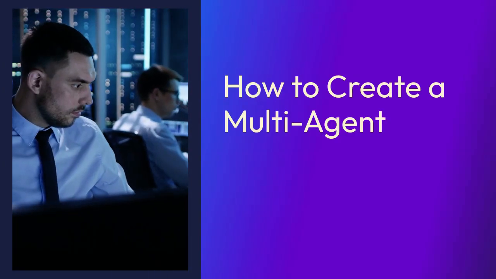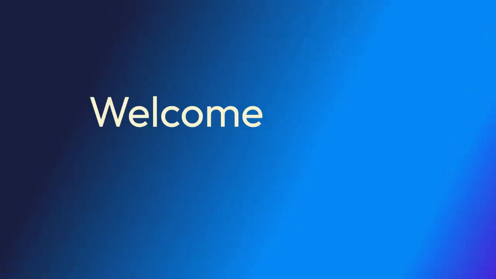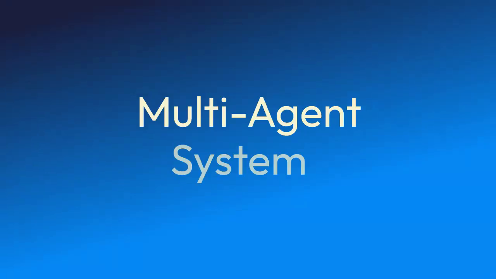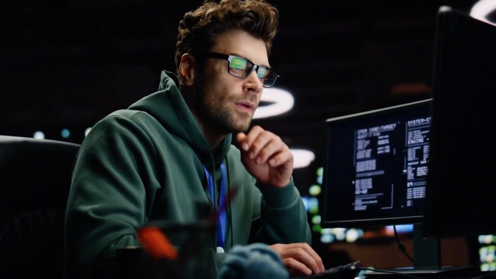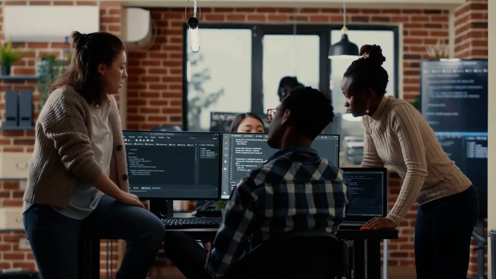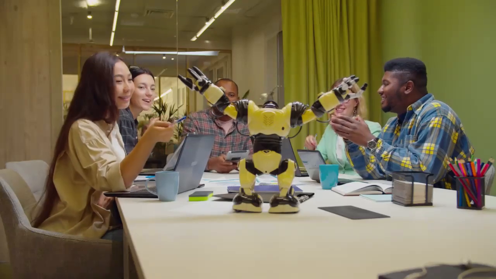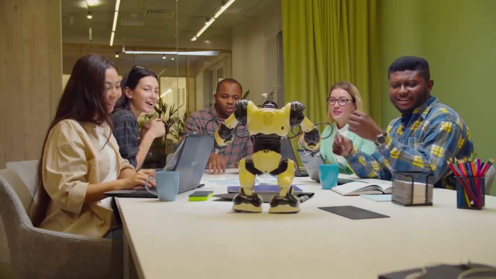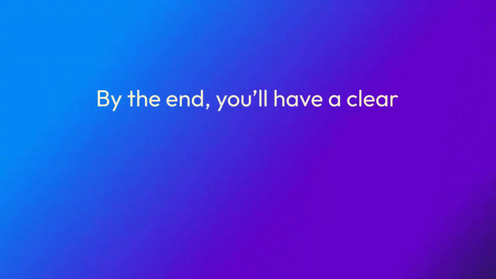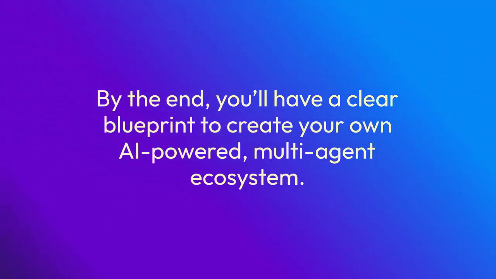How to create a multi-agent system, flow-based and crew-based. Welcome to How to Create a Multi-Agent System. In this video, we'll explore how you can design, build, and deploy intelligent agents that work together, both in flow-based and crew-based patterns. You'll understand the architecture, see step-by-step logic, and learn how to apply it using real-world workflows. By the end, you'll have a clear blueprint to create your own AI-powered multi-agent ecosystem.